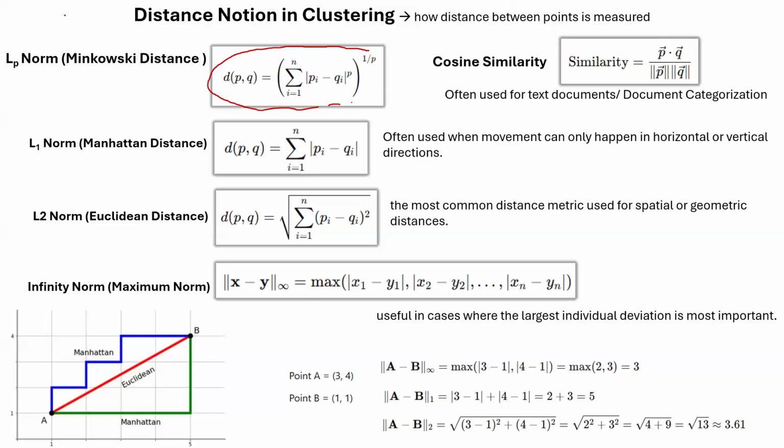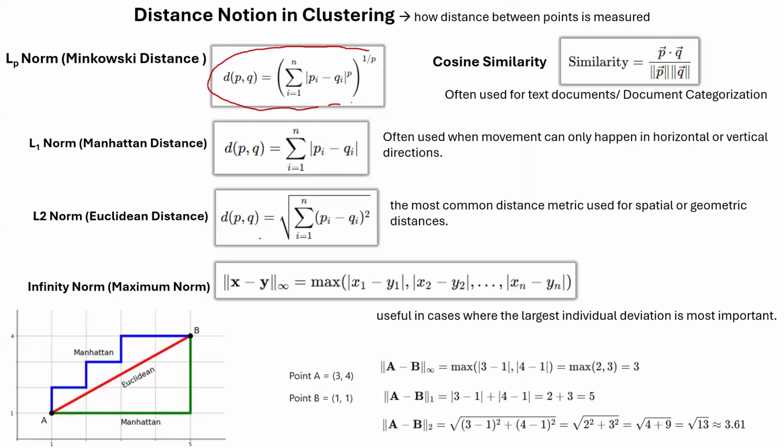Okay, let's take the most popular ones, which is Manhattan distance, where p is equal to 1. When we replace p is equal to 1 in the LP norm, you come up with this particular formula. So it all comes down to the summation from i equals 1 to n of |pi minus qi|. Whereas for the L2 norm, where p is equal to 2, we just replace p with 2. This becomes a whole square, and 1 by p becomes 1 by 2, which is the root of the summation of i is equal to 1 to n of (pi minus qi) whole square. That is the L2 norm.